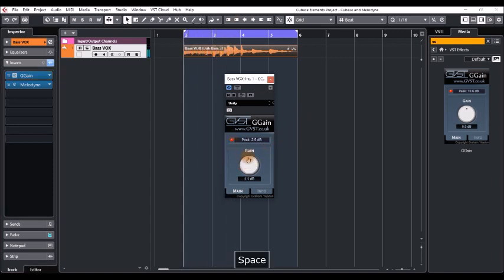Let's see, I got a little peak there. If your clip is peaking, it's going to get distortion. So the best thing to do is get rid of that so that there's no distortion. This G-Gain will allow you to turn down the volume on the clip and get it to the point where it's not clipping. If it happens to clip like this one was doing there, clear it out. You can also make an adjustment by looking at how much it's clipping by and subtract it in here.